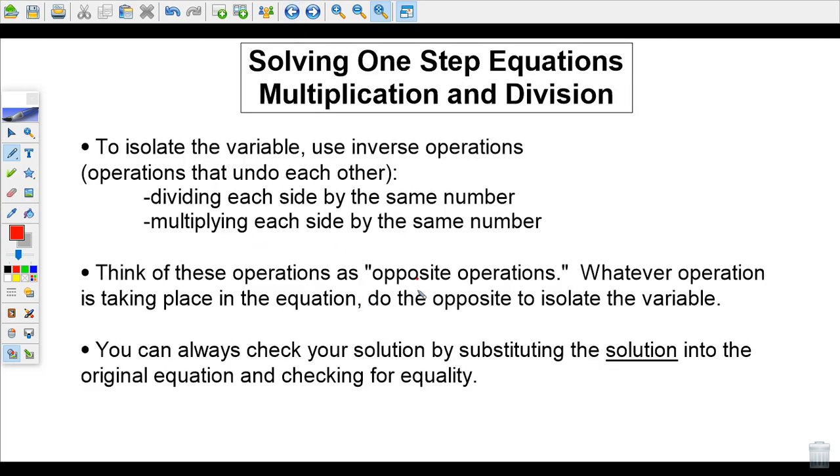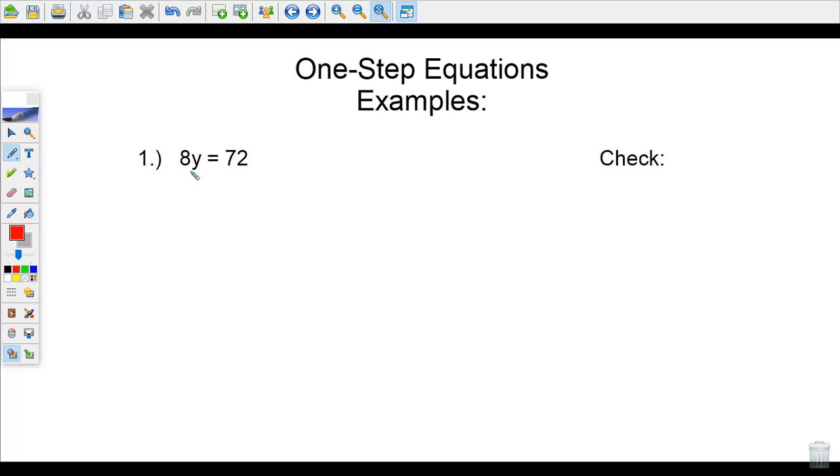And like we said over here, whatever we see taking place, we do the opposite. So if we see multiplication, the opposite of multiplication is division. In this case, we're multiplying by 8, so we're going to divide by 8. Now, you might want to use this symbol and say divide by 8. That actually doesn't work very well in algebra. Instead, what works instead of that division symbol is a fraction bar. So I want you to get used to using a fraction bar to show division. And when we're dividing by 8, we put an 8 under it. So we divided by 8 on this side. We do the exact same thing on this side because that's what our rule says, divide by 8.